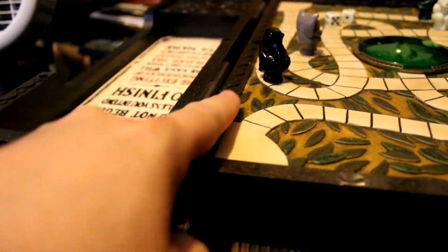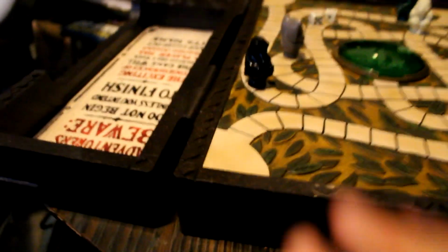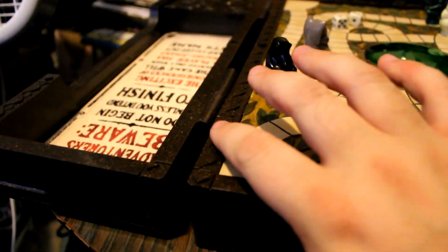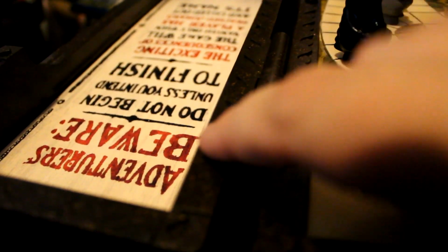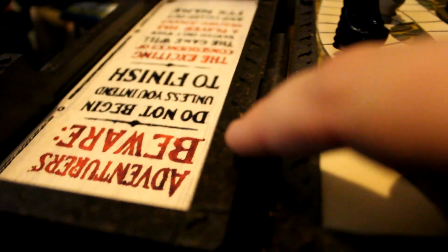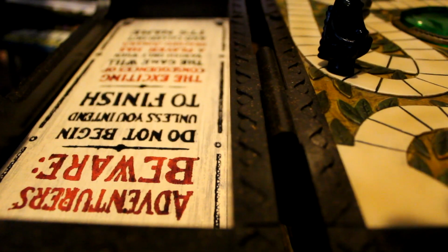So these little grooves right here, which a lot of people are calling teeth. In the actual film, these teeth on this side are facing outward, the same direction that the teeth here are facing. So this should look like this. Yeah, you can see that better in this light. So this should look like this.